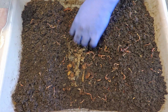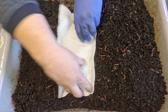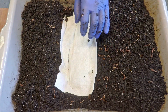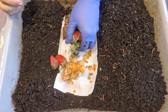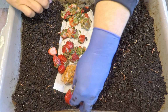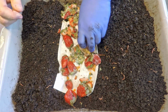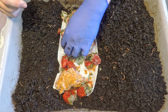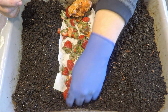And this is where I'm questioning my approach as to separating the nice fresh strawberries and carrots from the leftovers using this paper here. I wonder if that's just going to result in the leftovers being ignored down low. But I guess we'll have to see next time we come back in here. Now, did I do a good job divvying the food up here? I hope so. It appears that we've been fair in giving each system approximately the same amount of stuff. It does seem like what the other bin got was mainly just the tops of carrots and the leaves, whereas this system seems to be getting a whole bunch of actual whole strawberries. So maybe we're not being that fair.